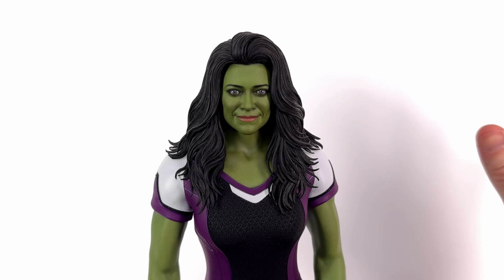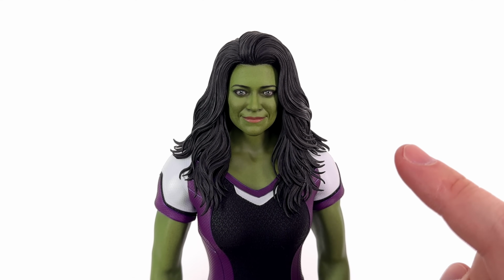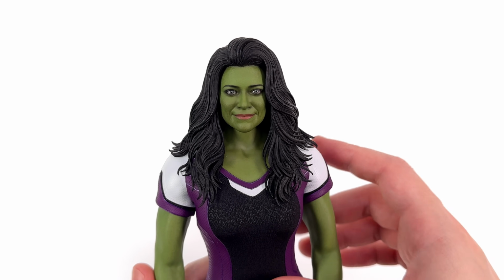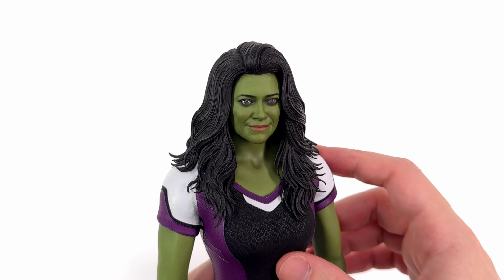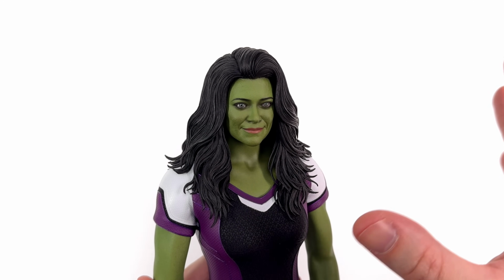Say what you will about the show, I know it wasn't for everyone. But in figure format, Hot Toys killed it with this sculpt. I reckon it looks exactly like the CGI model. Essentially a much larger and greener Tatiana Maslany. There's plenty of skin texture on the surface of the face, both sculpted and painted. The lips have been picked out in pink so they contrast against the green skin.